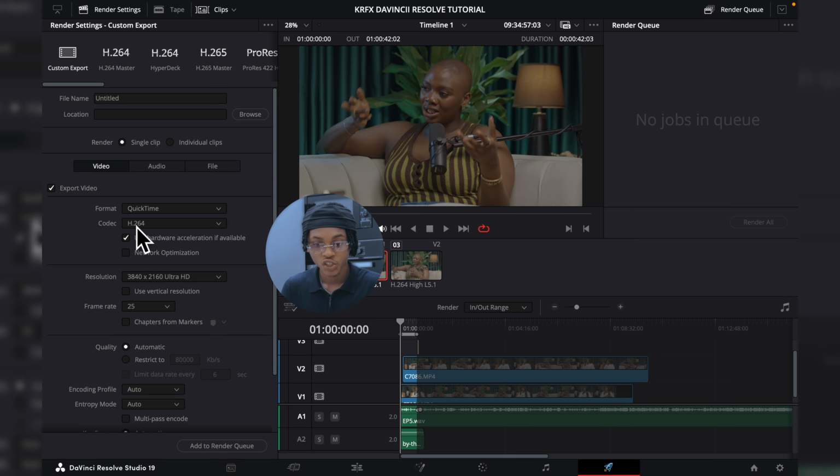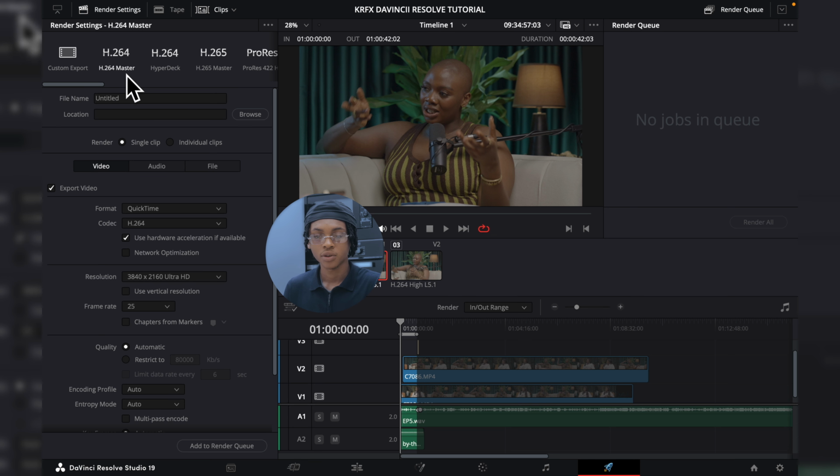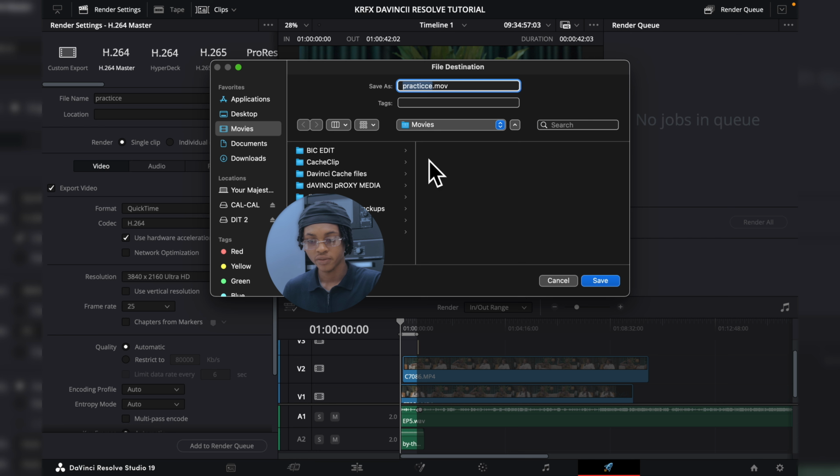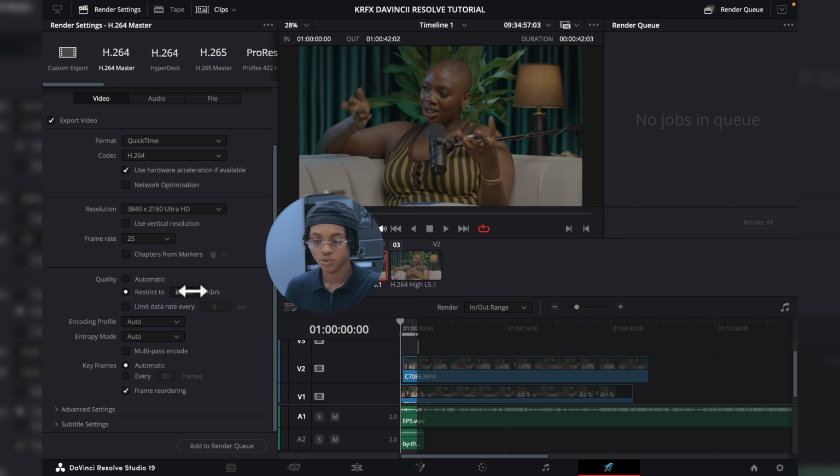You can export as H264 over here. It is important to check the settings over here to make sure that the resolution matches as well as the frame rate. Then you go over here and you can give your file a name and say practice. You can browse for a location to save it, and then you pick wherever you want to save it on your system. There's also something else I click, restrict it to a certain amount of kilobytes per second. So let's take 8,000. This is what I use, but over the course of editing, you as the new editor, the more you edit, the more you will find out what works for you.